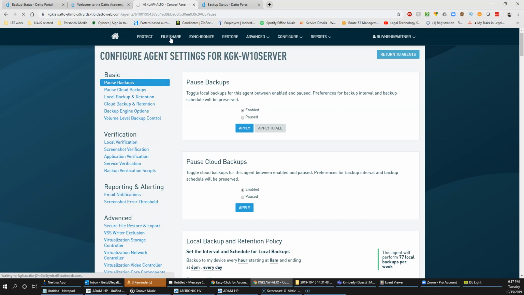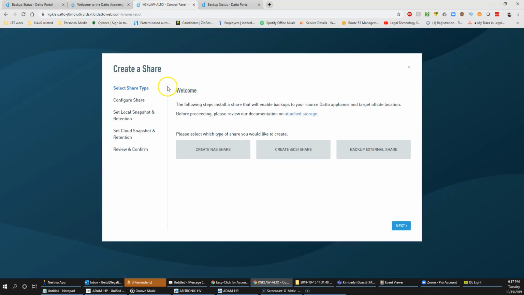File share. We have the option to have file share with DATTO. It's basically like creating our own little Dropbox or Box server from their client's data. It's called DATTO Drive. We don't use it right now, so we're not going to worry about it.